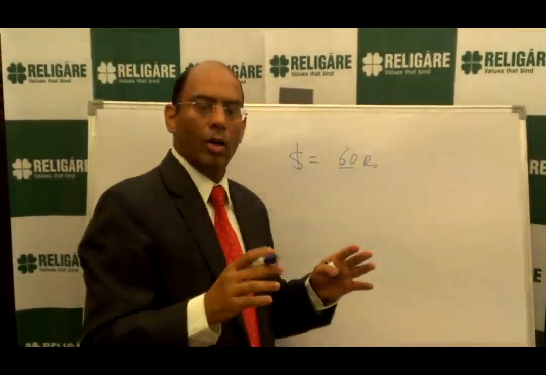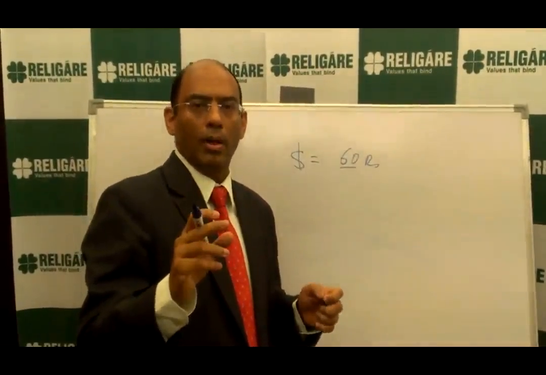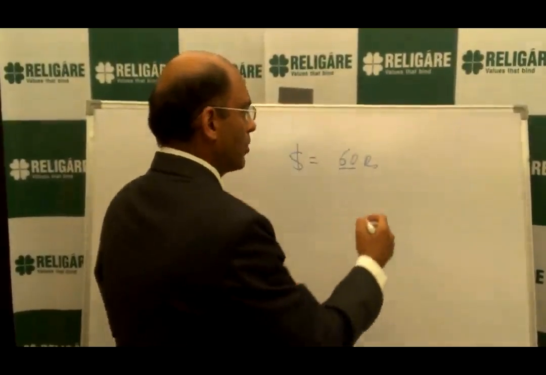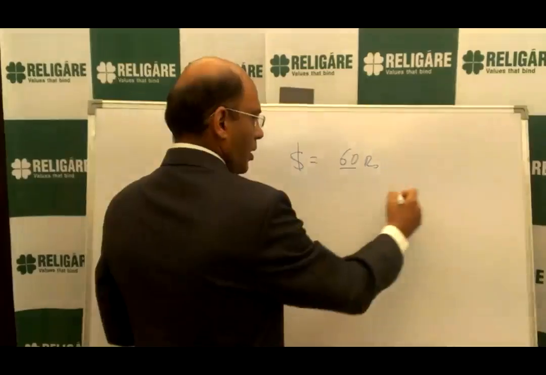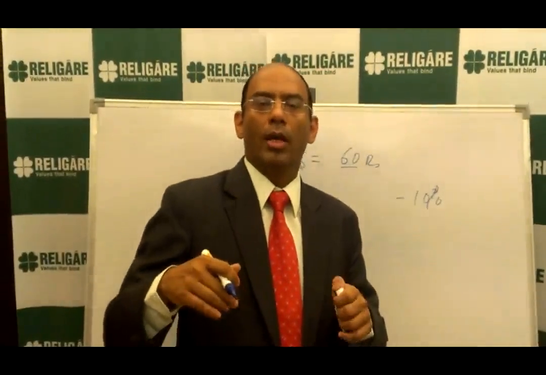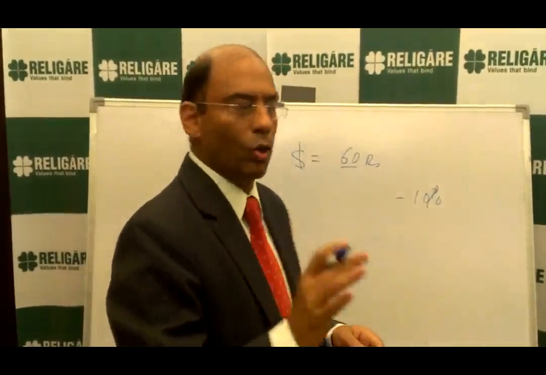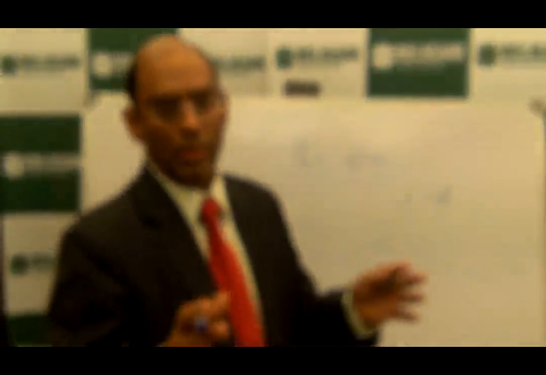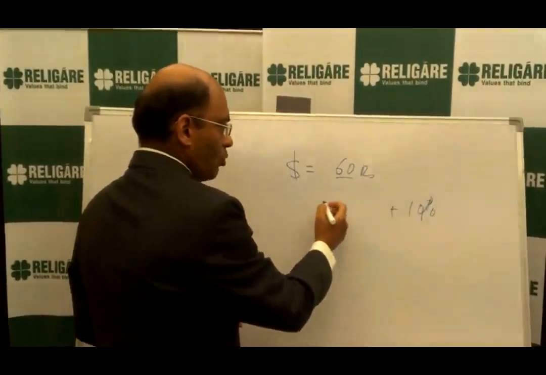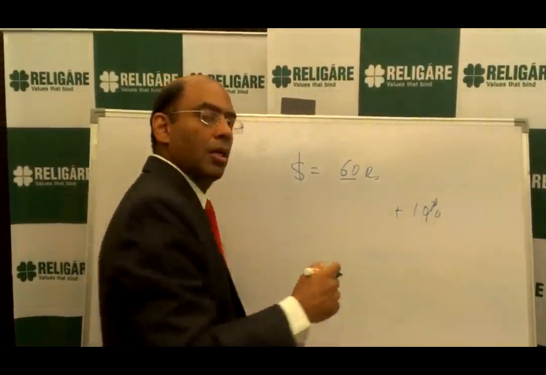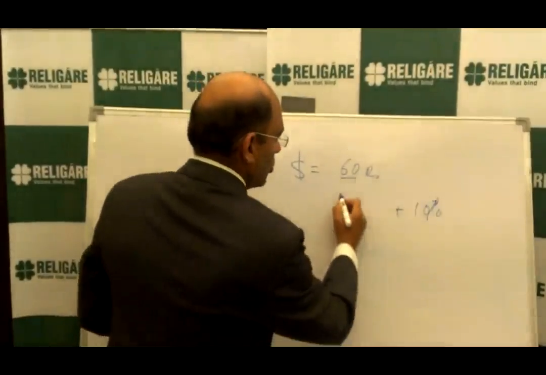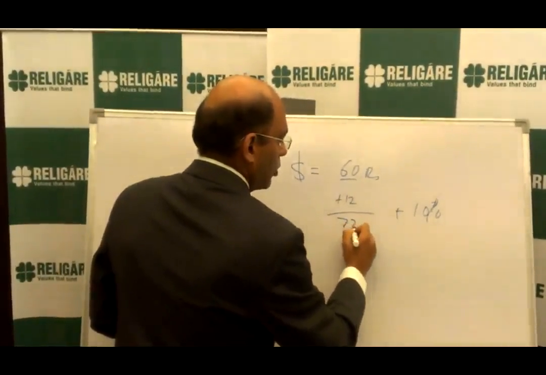Now, where you borrowed that $1, you are paying an interest, for example, just for the sake of rounding off, let us take it at 10%. So the interest you are paying at 10% is your outflow. Now, when you come to India, again, let us assume for a second that you are going to invest it at 20%. So your net positive is 10%. You borrow it at 10% and you invest it at 20%. Now what it actually means is that in India, this 60 over a period of 1 year will give you a 20% return, which means an additional 12 rupees. So 60 plus 12 is equal to 72. This is what you get back.